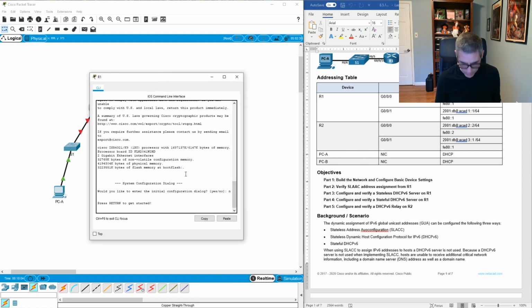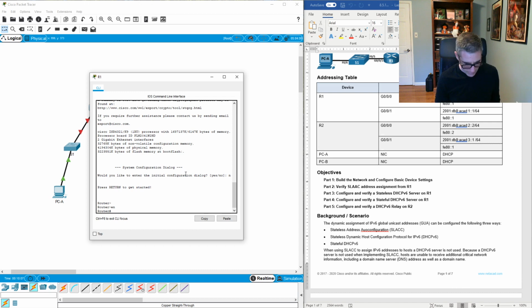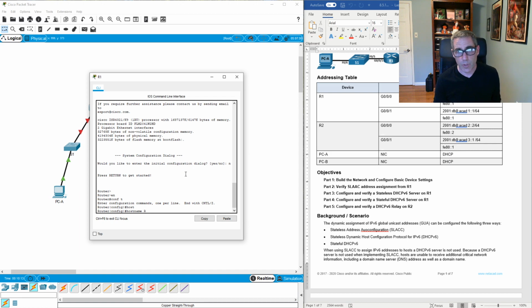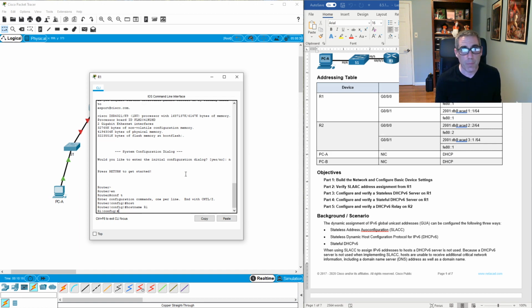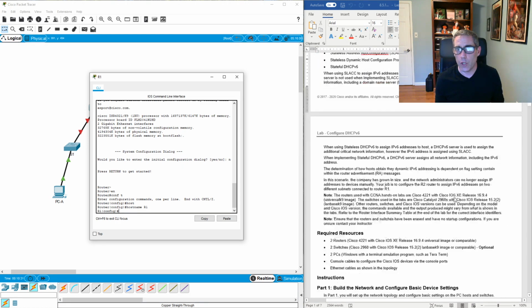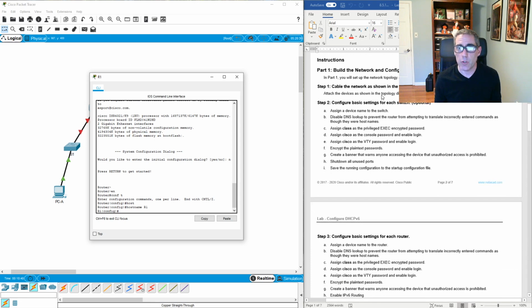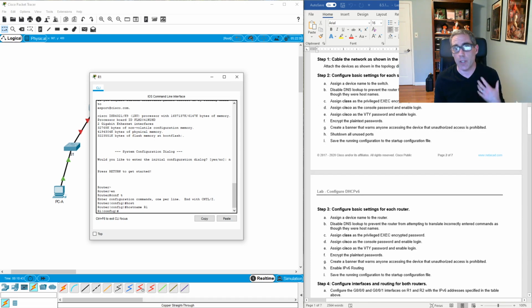This one is R1. We'll enable and conf t, and now we're going to do a host name configuration because we want to just have R1. I'm going to do these one at a time. Now, this is not covering everything in the lab. There's still the stuff that you have to do in the lab. I'm just going to go over the basics of it so you can see the stuff that you've never done before. So, if we go through this configuration, obviously the switches you would need to configure on your own. This is step one. We've cabled and plugged everything in. Step two, configuring the switches. It is optional, and that's up to you or the class you're in whether you need to do that.